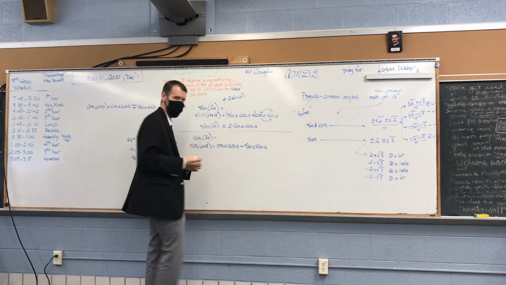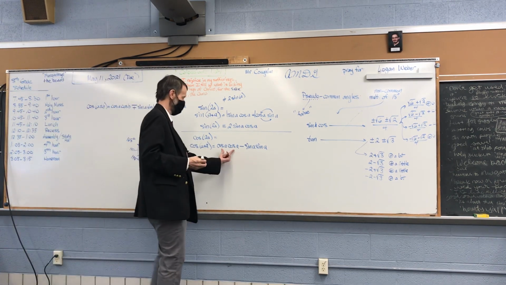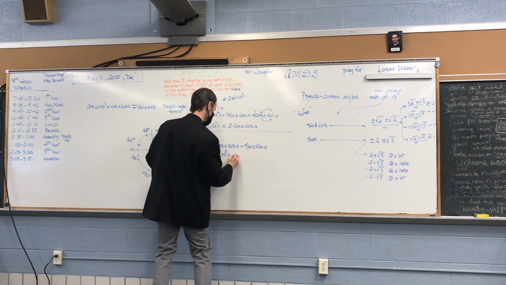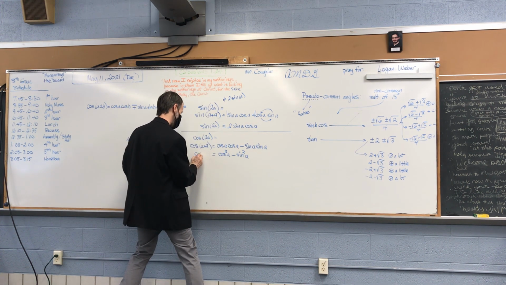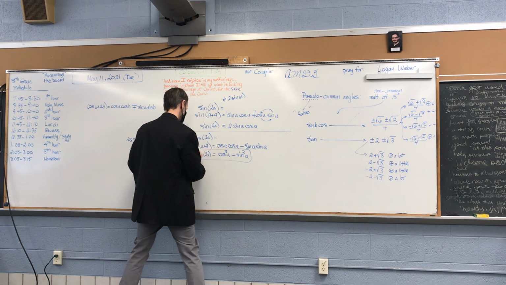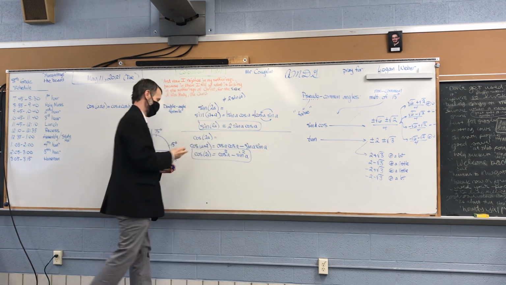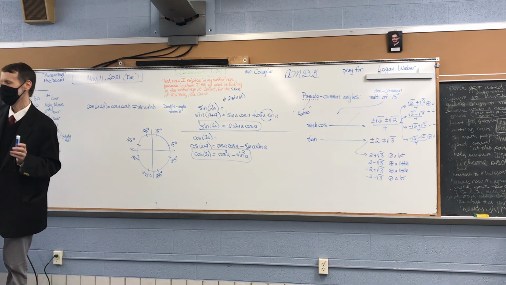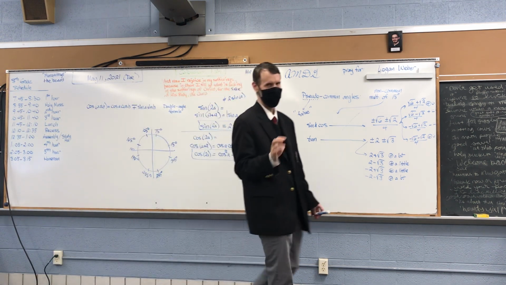Does that simplify? Let me see. Austin, take over. Might it be cosine squared A minus sine squared of A? Correct. We now have a formula for cosine of 2A. I should have circled the other one too. Cosine of 2A is cosine squared minus sine squared. Please, I beg of you, do not confuse this with master formula number 1. It has a strong similarity.